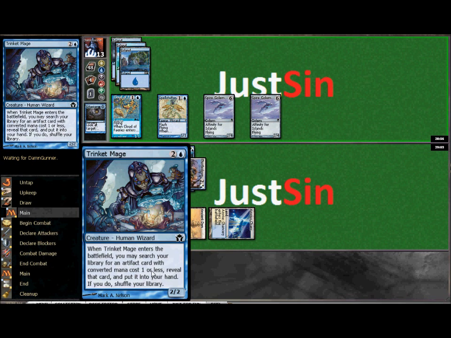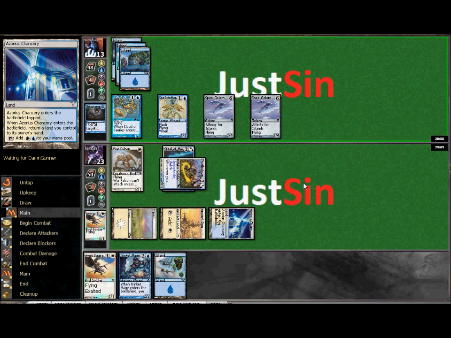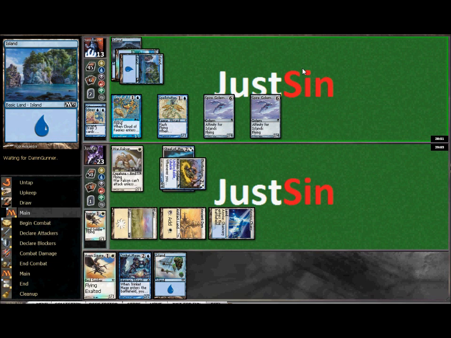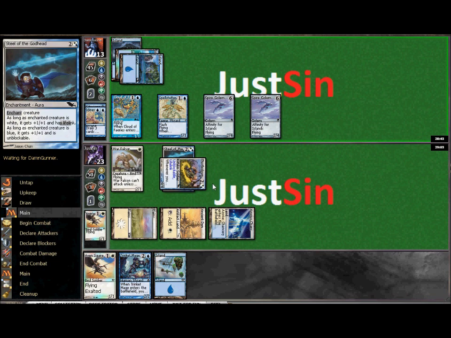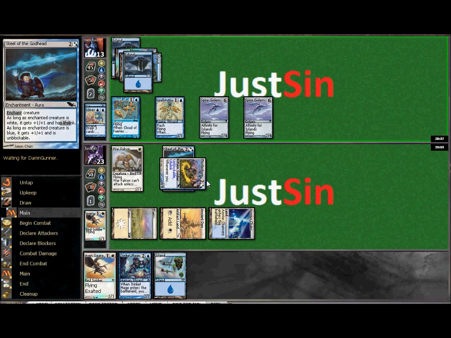Chancery's going to go down. We did finally draw into a Trinket Mage here, so we can use that next turn. Like I was saying, a lot of the decks these days don't run the Vapor Snags even, so once you get something like this Duo on the field with this Steeled Godhead, it has a pretty good chance of actually sticking. And he is unblockable, so there's nothing he can do unless he actually does have one of those bounce spells. So I guess we will find out.